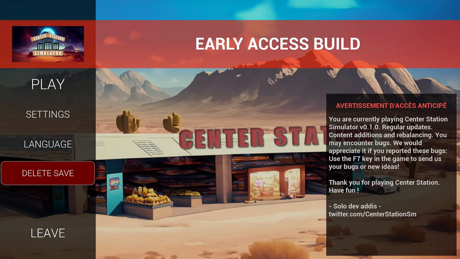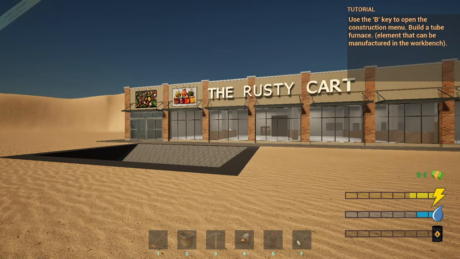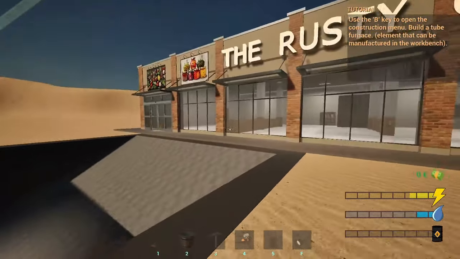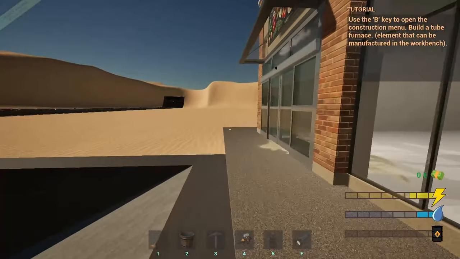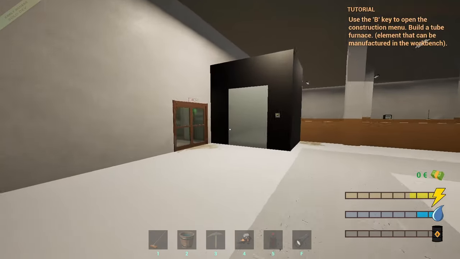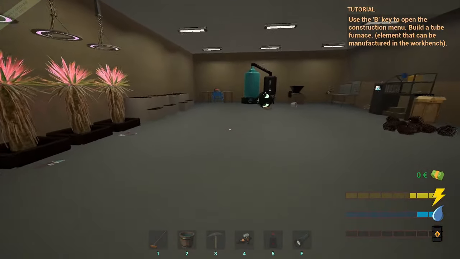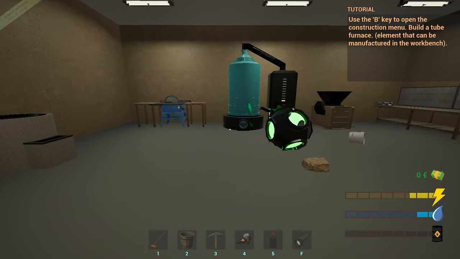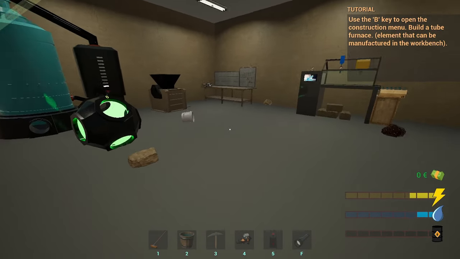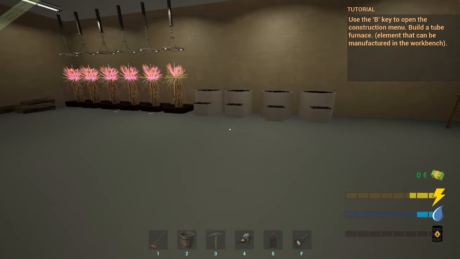We're back once again in the world of Center Station Simulator, continuing our way through the tutorial. When we last left off in our last live stream, we were getting ready to build another big piece of machinery that was going to take longer than the live stream was going to allow. So we were going to run back down here and build a tube furnace. That was kind of where we left off.